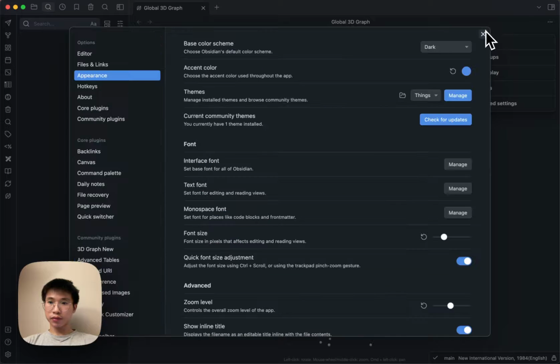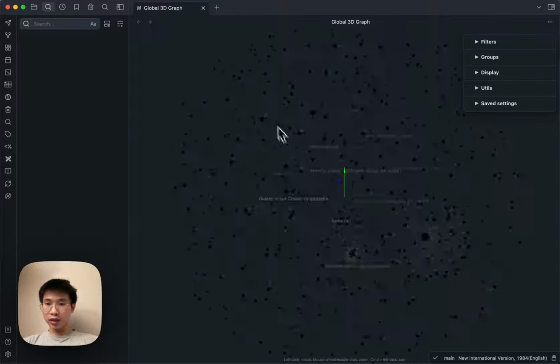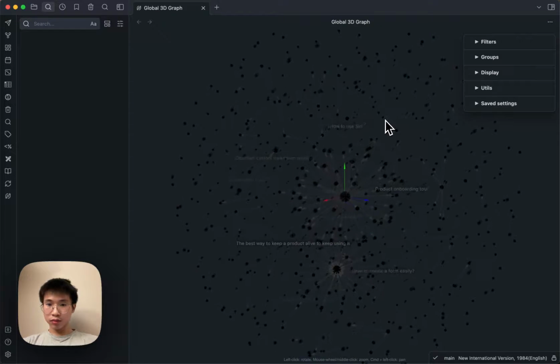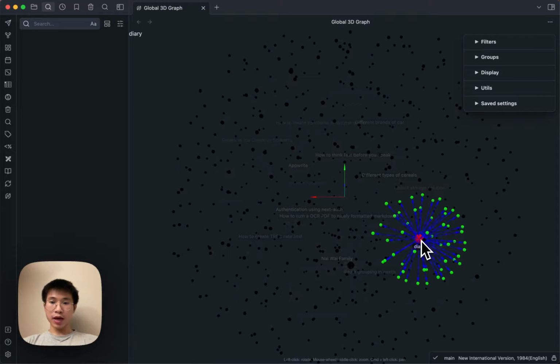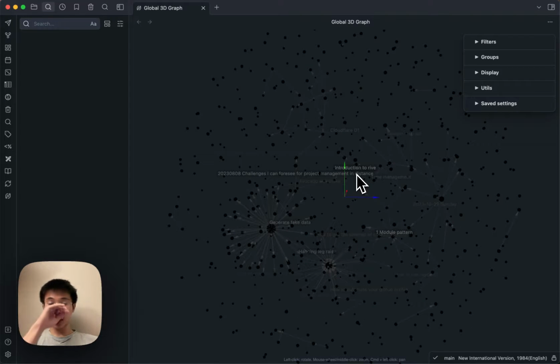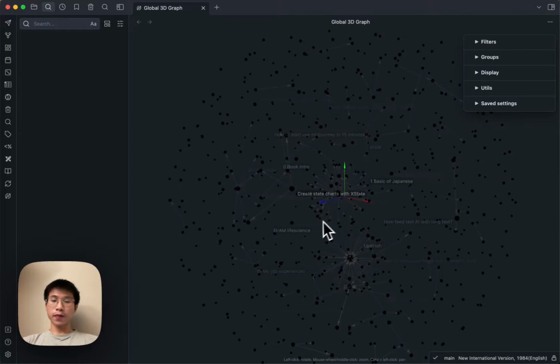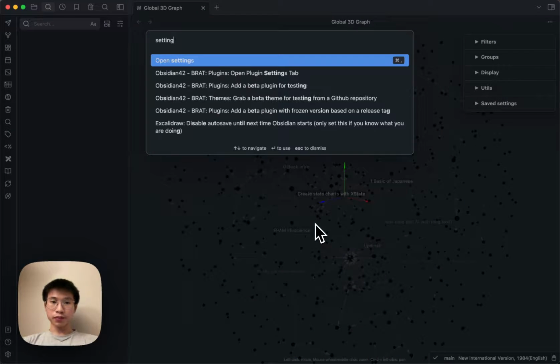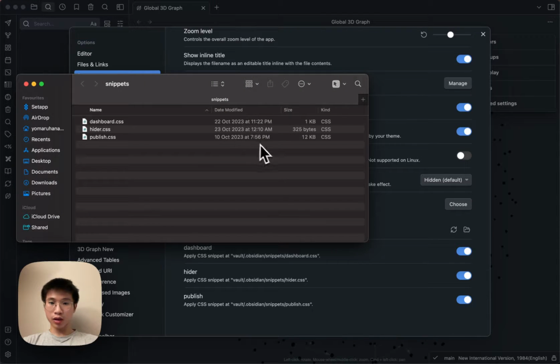Like I refresh the graph, you can see that the nodes become black, because the theme actually changed some of the CSS variables to make the node color change. What you can do is, because personally I don't use any theme at all, but I will just demo this to show you how you can do it.